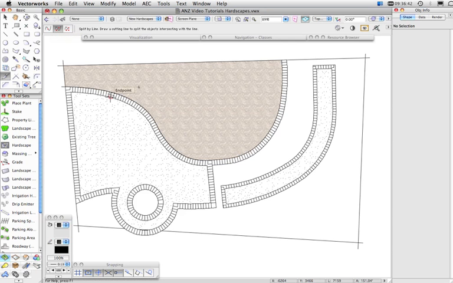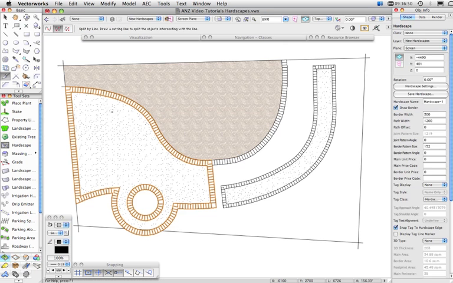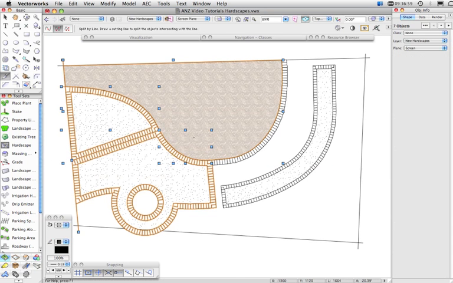And I'm going to select this object, and then I'll just do a random split, but I can just draw a line across here, and you'll see that that has split the hardscape into two.